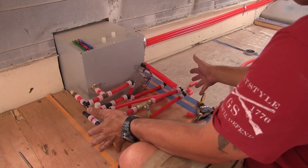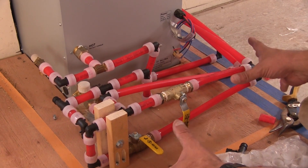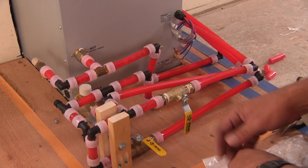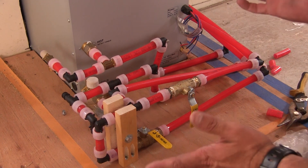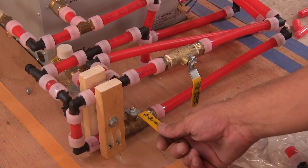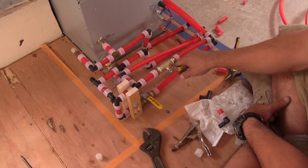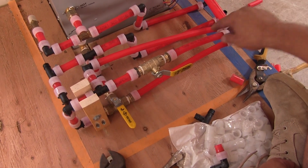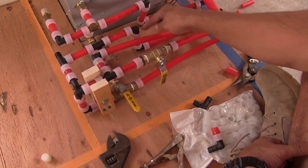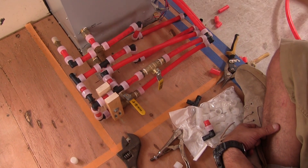I'll be wondering what this mess is. This is the hub of our plumbing — the main hub. I really wanted to have it so that when we're on shoreline, if we happen to be in an RV park, I can just fill our fresh water tank with a throw of a valve. This line coming in right here is our shore water — comes and splits off. This valve here, if I turn it on, will go back and fill our fresh water tank. With it the other way, it goes over to the hot water heater and branches off into our cold water feed, and then into the hot water feed. You can see the lines going to where the shower is going to be.